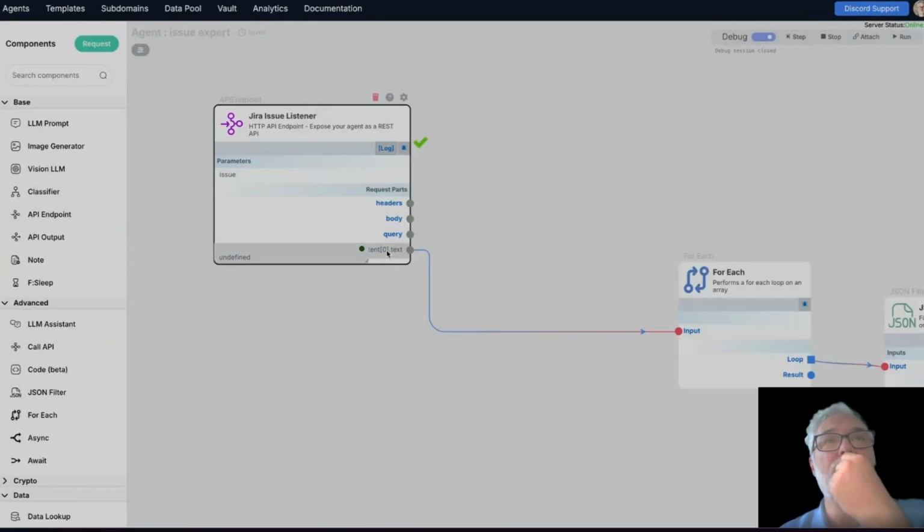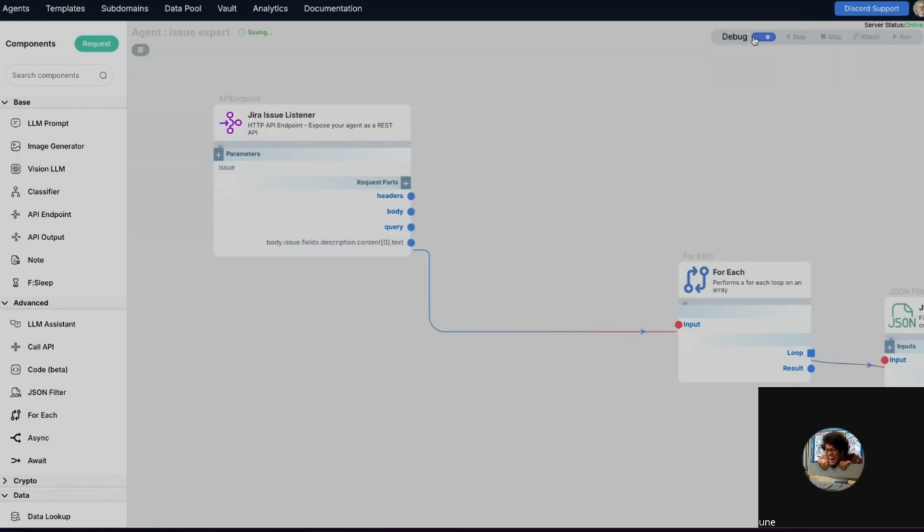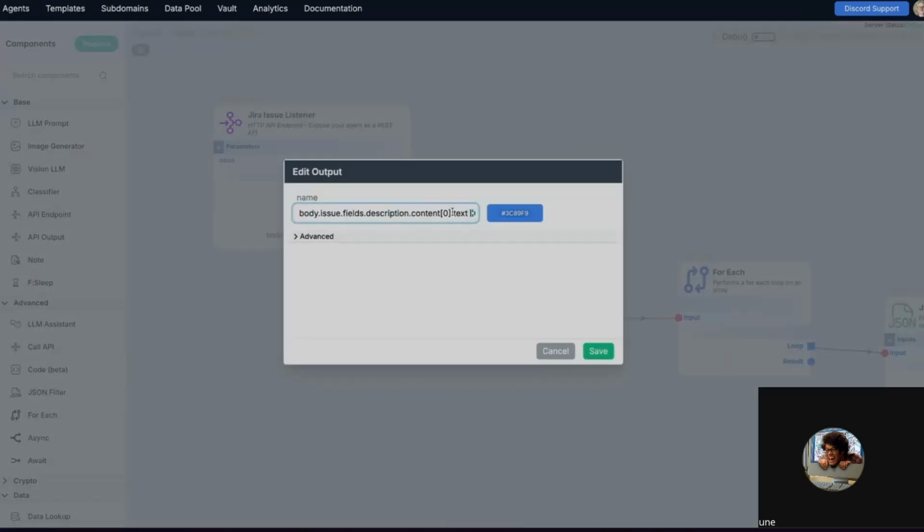Go ahead, Mario. This might be a display issue only. Could you step it to the next step? Because sometimes when it's an array or an object, you do not see it in the output there, but it is there.